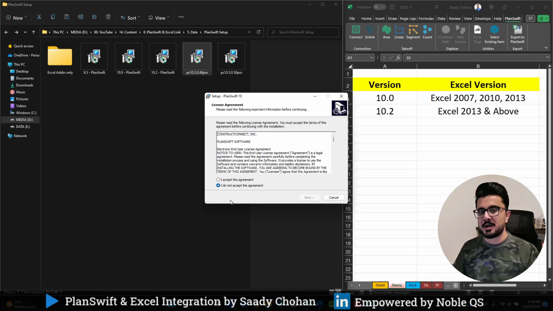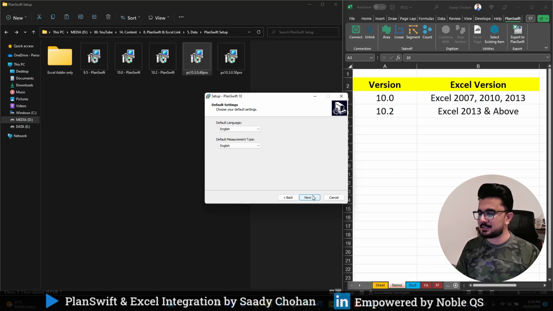If it's asking you for the password again, you may need to contact your IT guy again. That setting is not implemented. This way it will not work. Okay. So if you are able to install without a password, then trust me, you just need to click next, next and finish. Once the installation is done, it will automatically appear in your Excel sheet as long as you're following this condition. If this condition is met and you're following the right way of installation, it will automatically appear. I hope you understand the point.